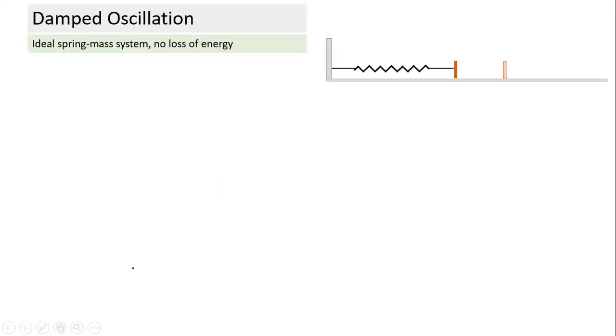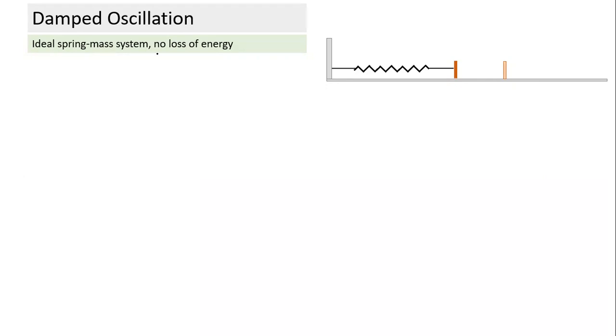Damped oscillation in an LRC circuit is very similar to damped oscillation in a spring-mass system with some resistance. The spring-mass system, or mechanical damped oscillation, is easier to understand. First, we'll go through mechanical damped oscillation, and then we'll see the similarity with electrical damped oscillation. Electrical damped oscillation is just replacing the quantities in mechanical oscillation with electrical quantities.